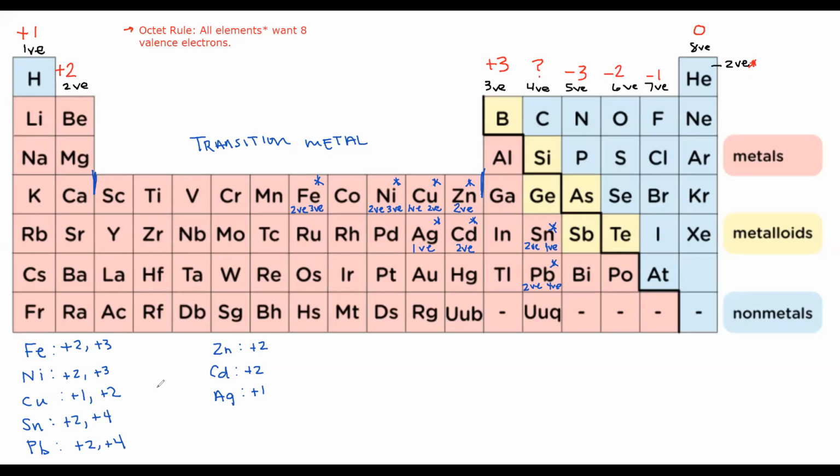Now, this is what we have today annotated on our periodic table. So we have all of our main group element valence electron numbers and charges. We know that metals, having low ionization energy and low electronegativity, will lose electrons, becoming positive ions. We know that nonmetals with high electronegativities and high ionization energies will gain electrons, becoming negative ions. We know that our noble gases will neither gain nor lose because they have full octets and they're happy. And we know that some of the more common transition metals have these charges. A few transition metals don't change, and then some non-transition metals can change.